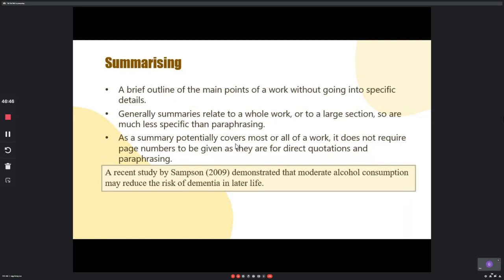You really understand your article, then you can do summarizing, because summarizing means that you read the whole article and summarize what they did in a few sentences, or you combine several people's research and summarize it in one paragraph. Not only one article in one paragraph, but you're summarizing a few people's work in one paragraph. That is called summarizing, right? The main point.